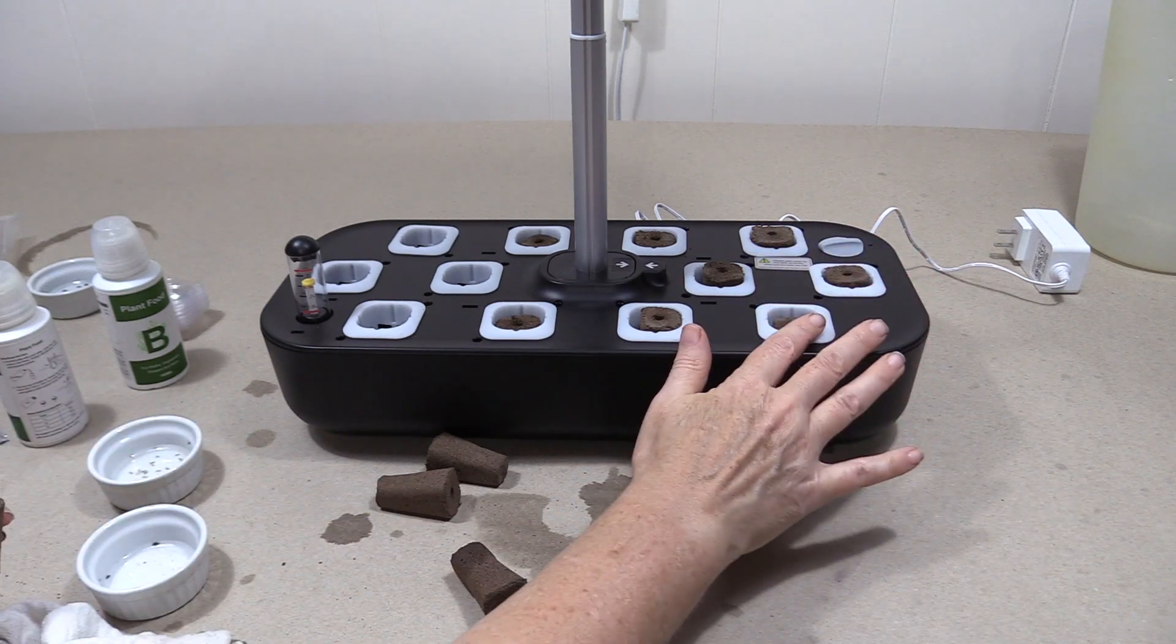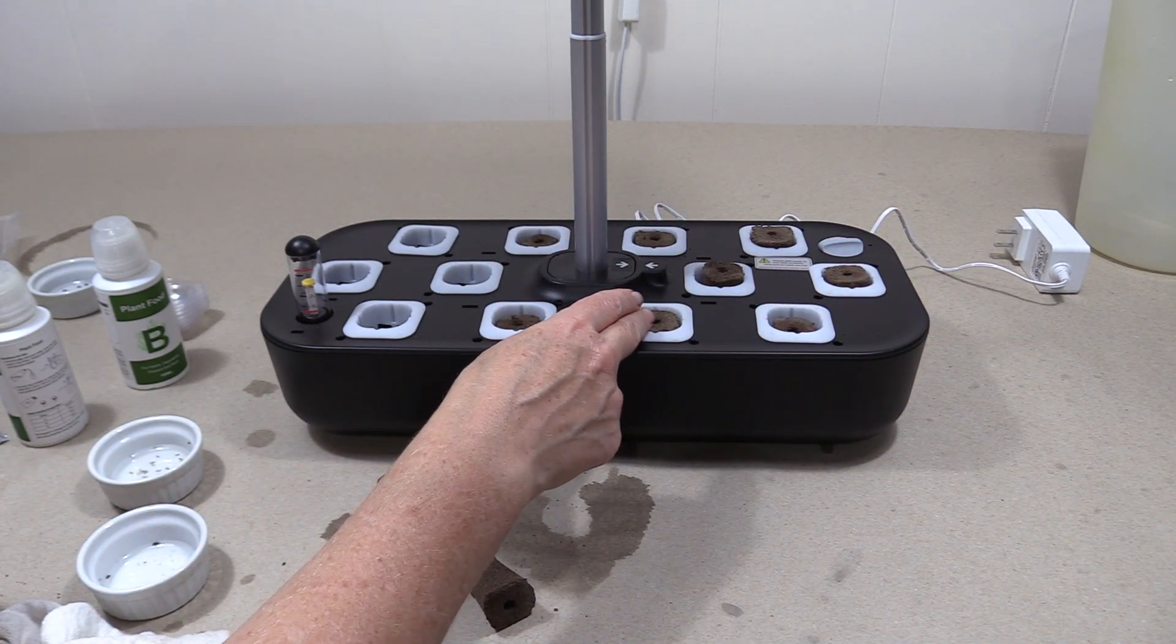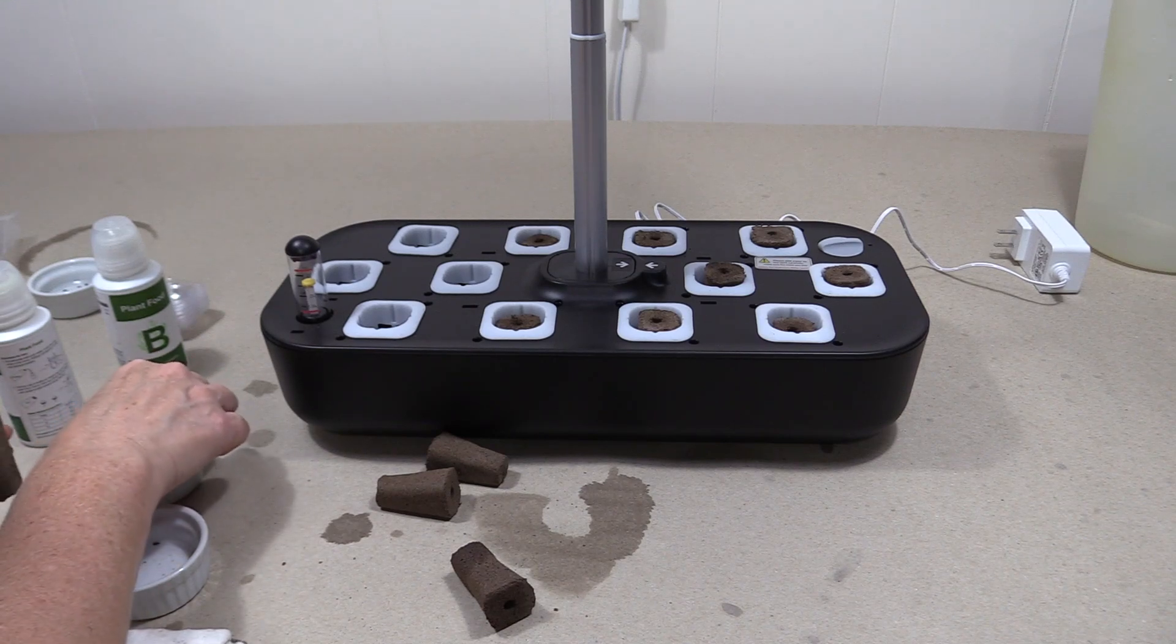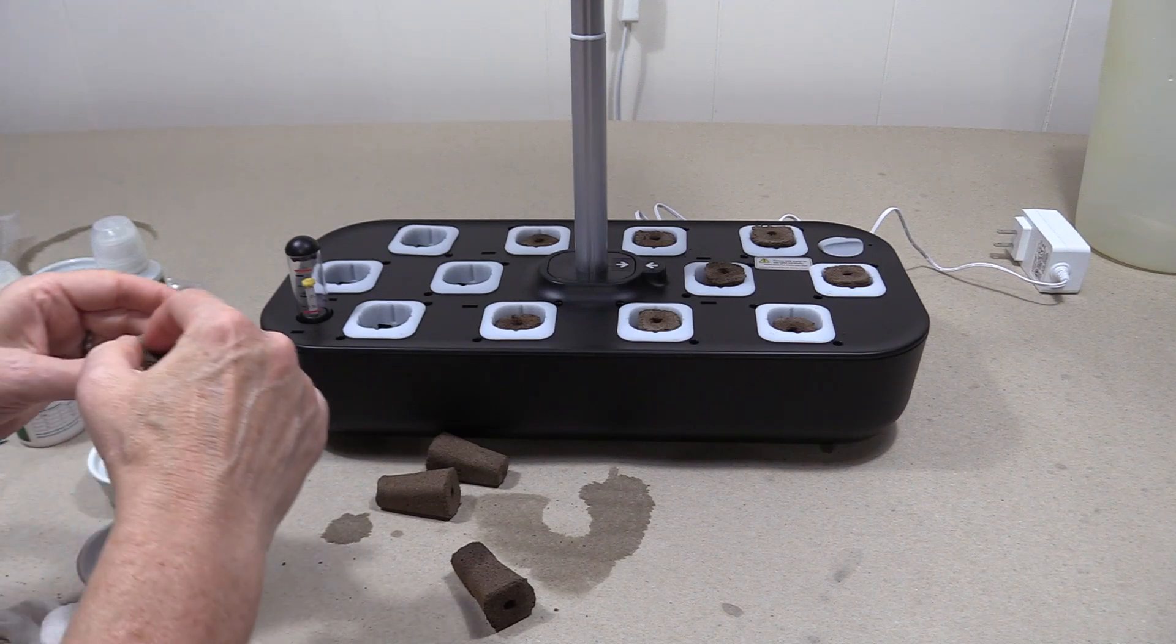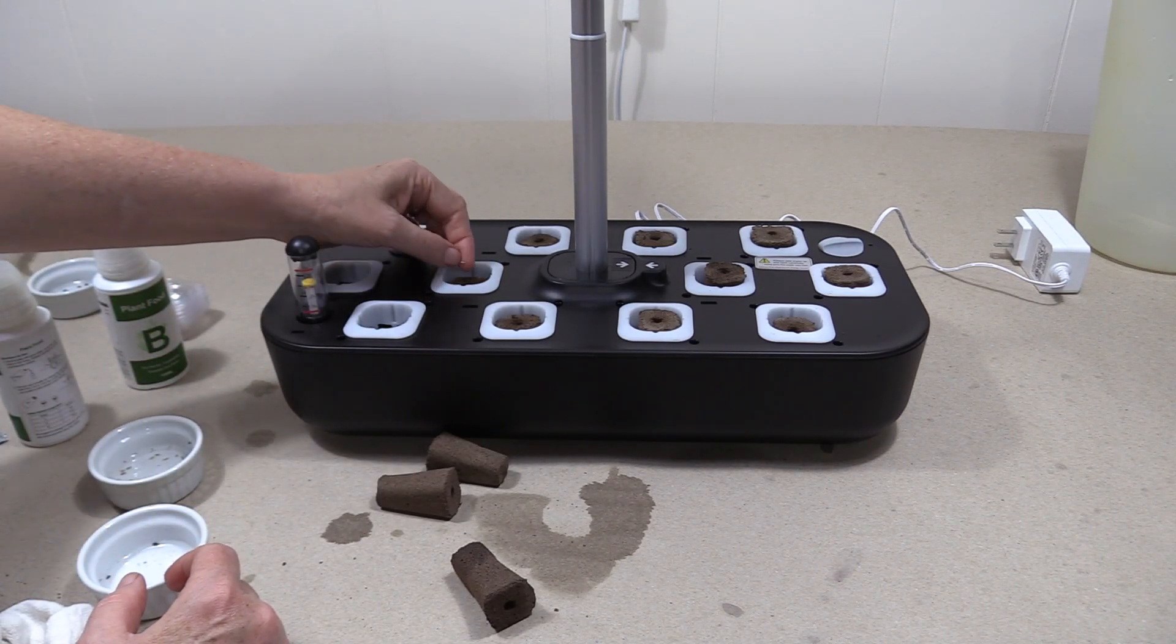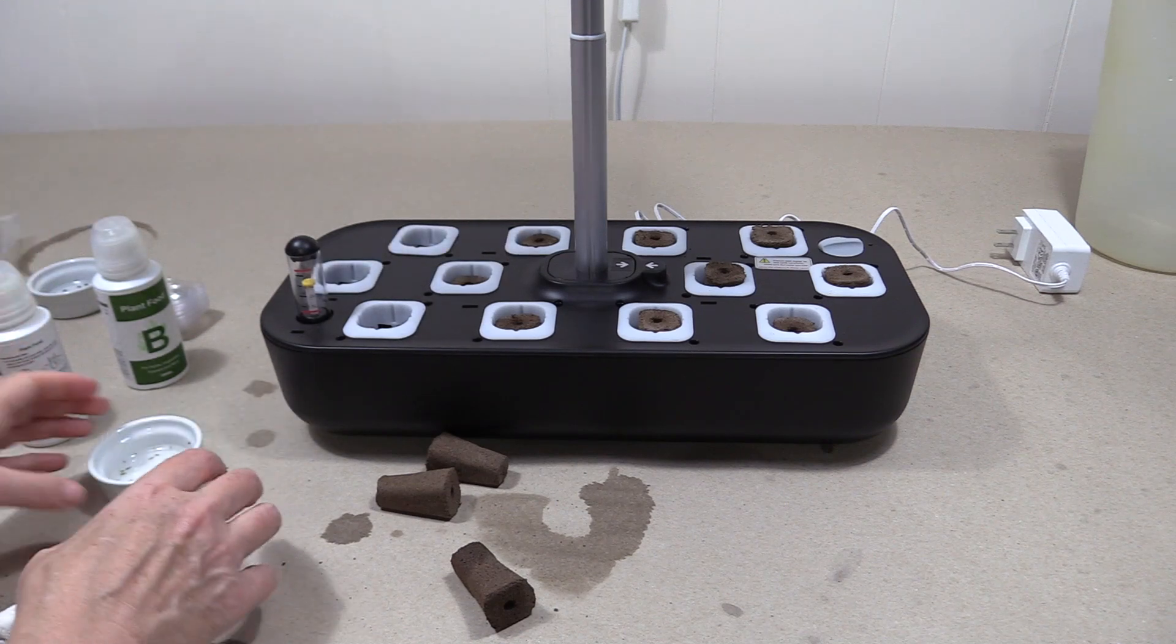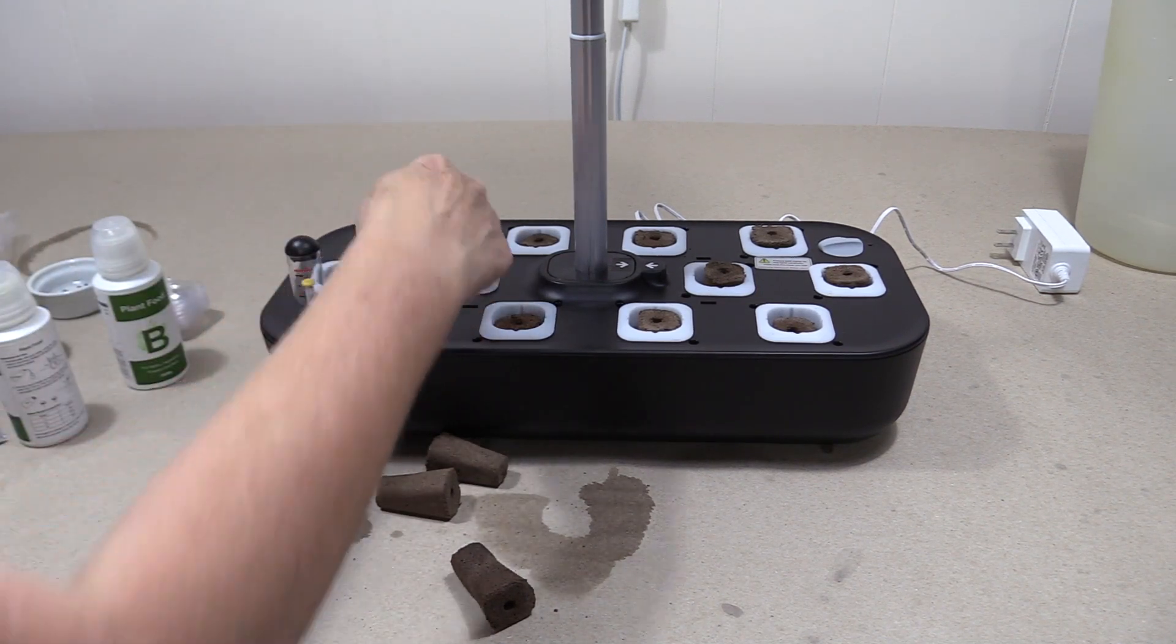In these three here I did my chives. These three here are my red leaf lettuce and then here I'm doing my oak leaf lettuce. If you're not sure about the viability of your seeds we do have a germination test video you can use to check or you could go ahead and plant a few extra seeds in each of the little pods and now finally these three are going to be my cilantro.